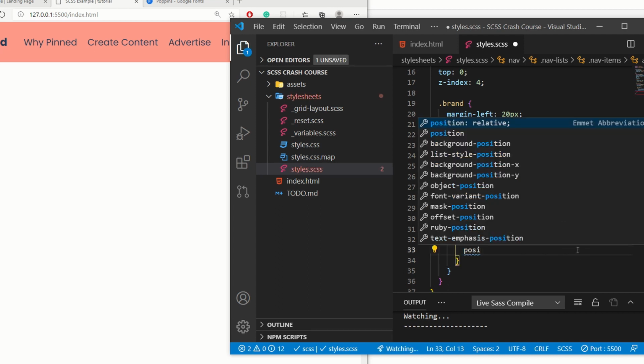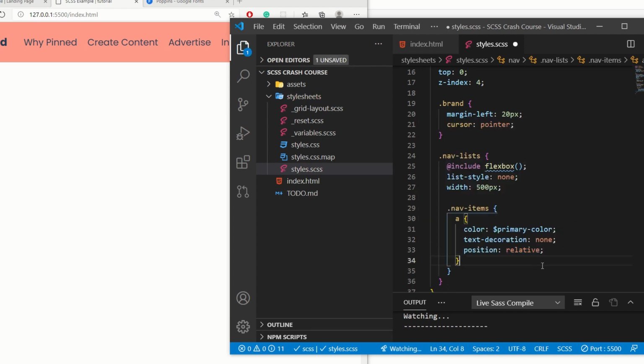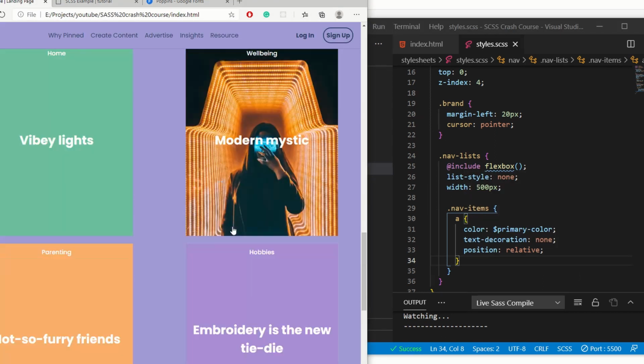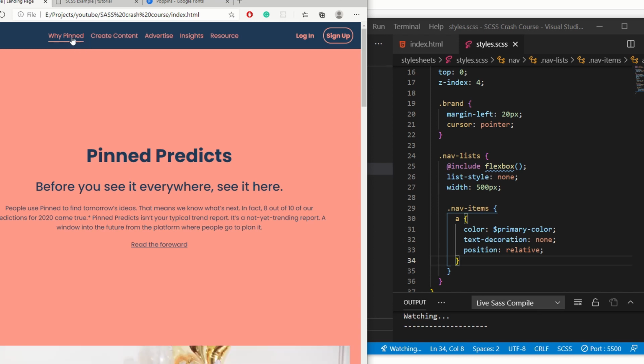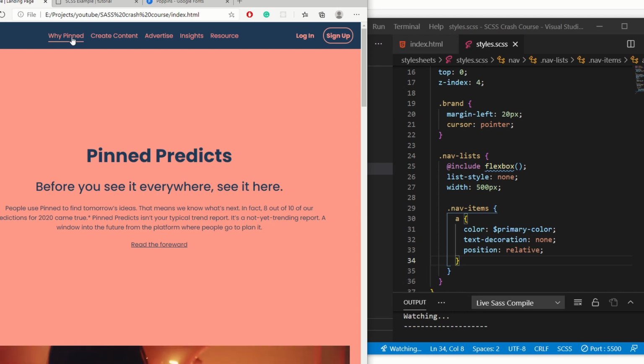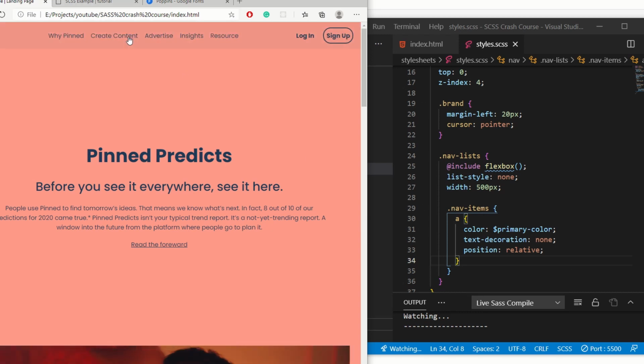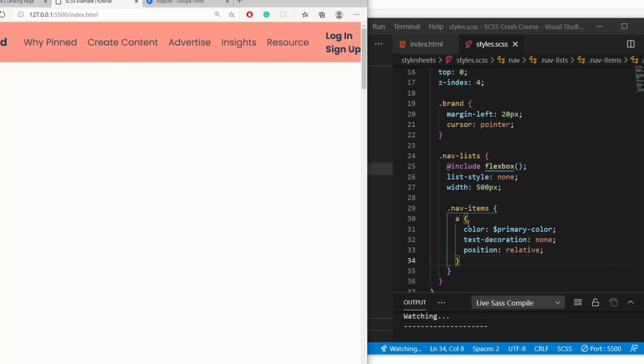I will have a position relative, and this position relative is because, I'll show you the ending result here. You can see that if I hover over, there's a line that comes in. Okay, this is done by pseudo-element after, and I'll show you how to do that. This underline is position absolute, and for that reason this A, its parent, because I'm going to use A after, so A would be its parent.